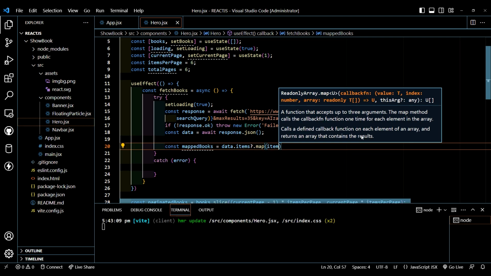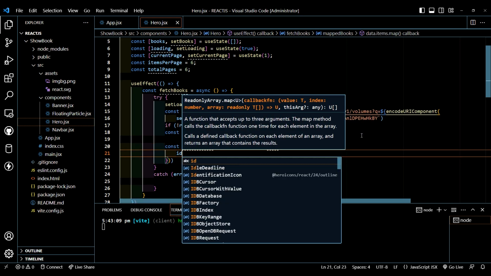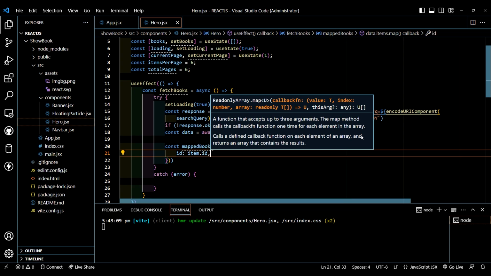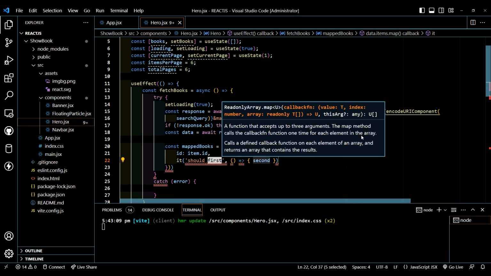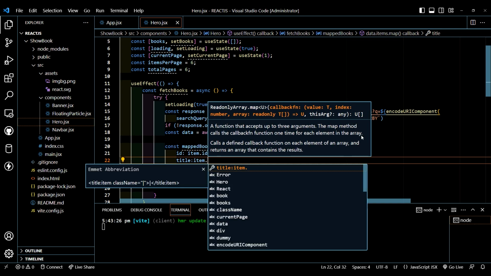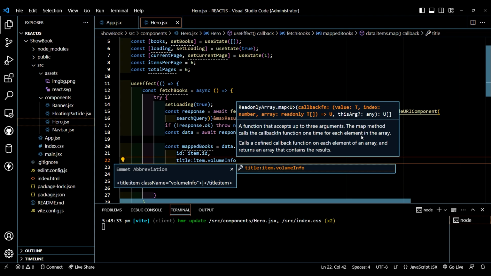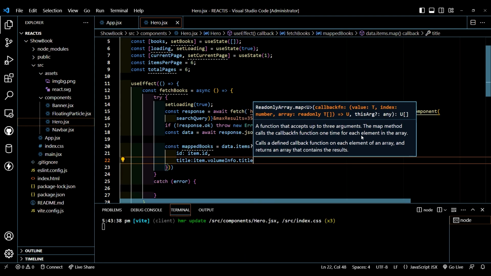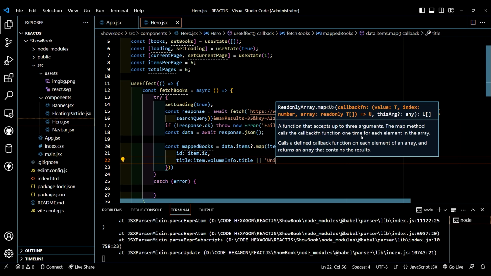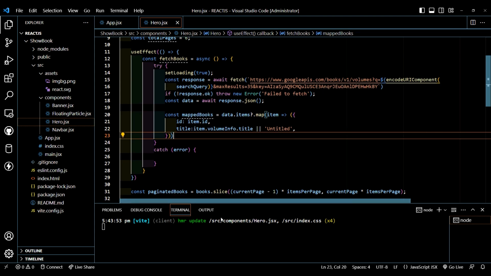Here it will fetch data and put it in an object form. Now let's type item.id. Title will be item.volumeInfo.title. Else if it's not present, then it will be untitled. So it will be same for the rest.